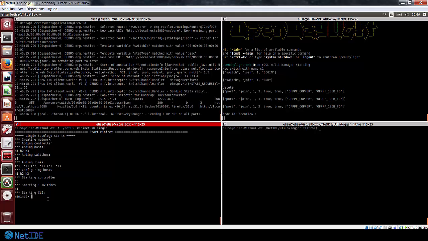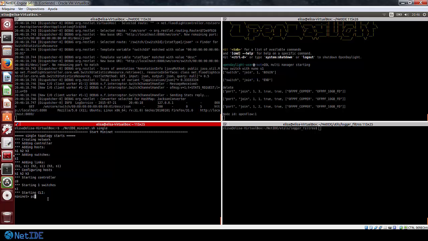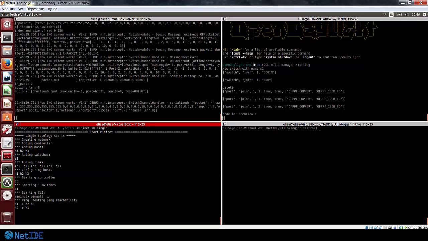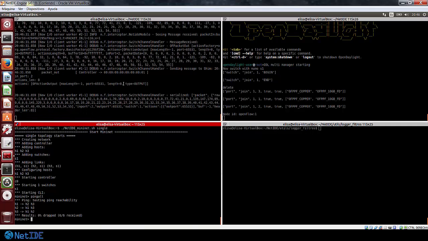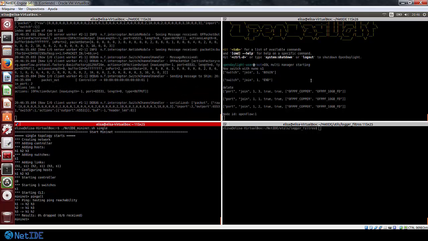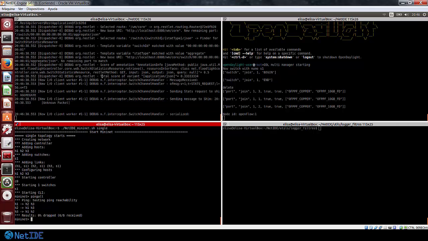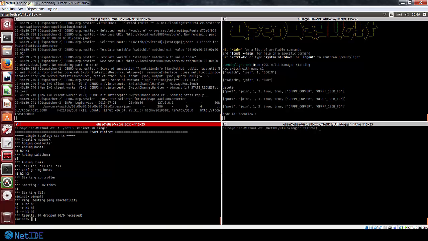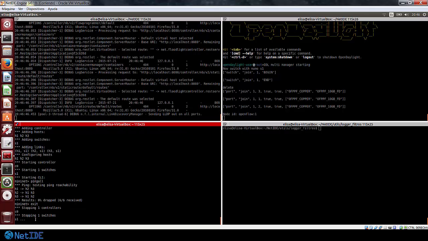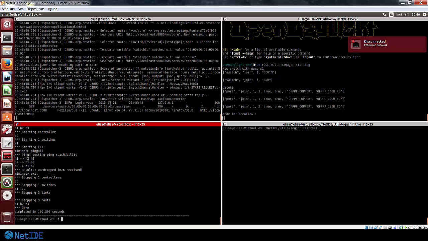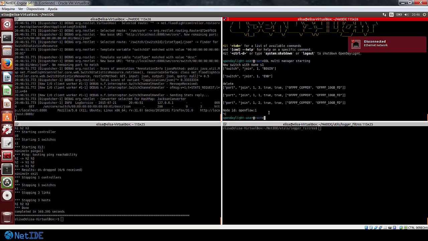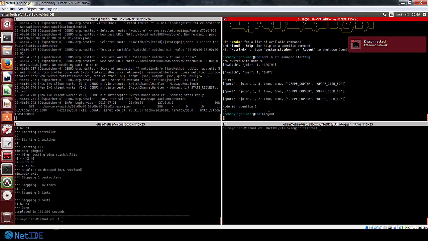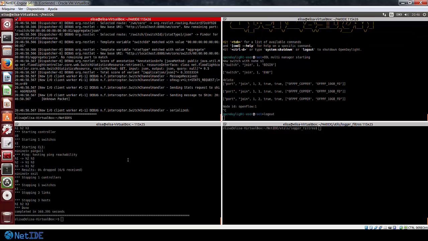Finally, if we come back to the Mininet command line, we will be able to try to pingall. And basically, you can see the messages coming to Floodlight. OpenDaylight is not telling us anything because we don't have any log here, but Floodlight is receiving all the messages through OpenDaylight, and all the pings worked. Finally, if we exit the application, we will see some connection closed here, and we can close the OpenDaylight server controller and the Floodlight client controller.